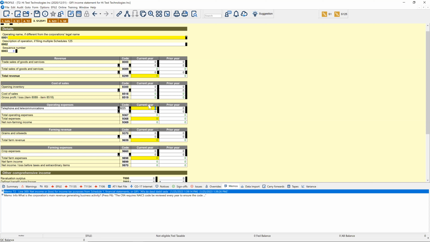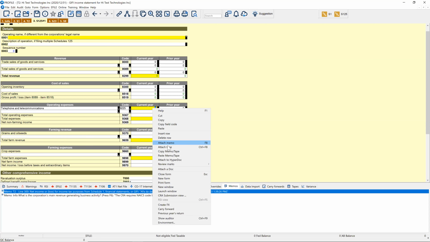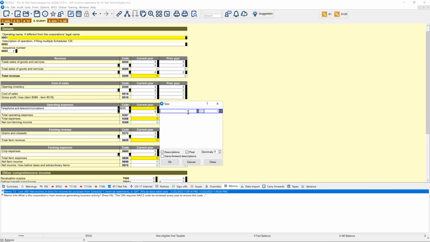at the total. So what I could do again is right click and this time attach a tape, and the little calculator tape comes up, and maybe I could do something like January 122 plus February, whatever the values are, and I can just keep going. March, right? Plus March is going to be 144. And then I want to get the total.